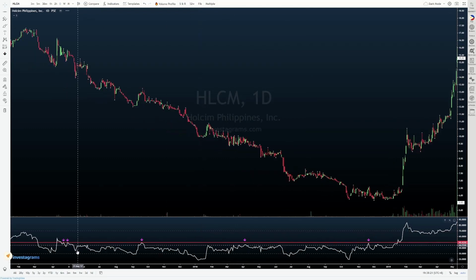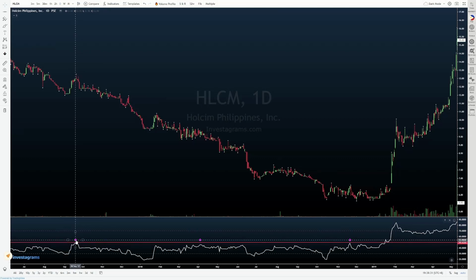So, even if you zoom out, makikita nyo that this red level acted as resistance all the way from back here hanggang 2017 pa. Okay? Tapos, as we move on, resistance pa rin. Dito, yung RSI never quite got there, pero makikita natin in the general vicinity, nagkakaroon tayo ng harang. Diba? Dito rin. Then we move here, price tried to go up. Nauntog pa rin tayo sa same wall na yan.